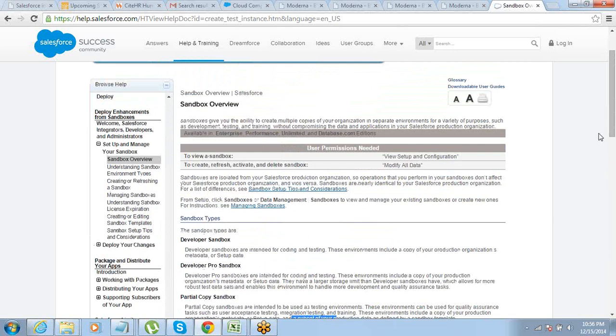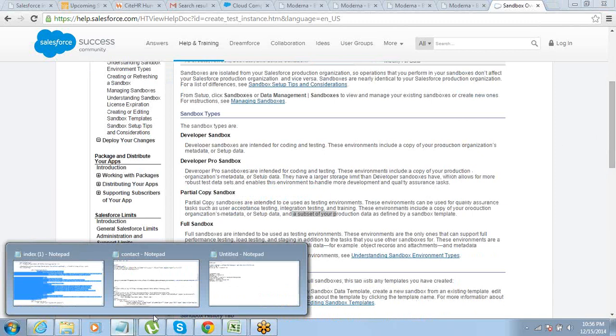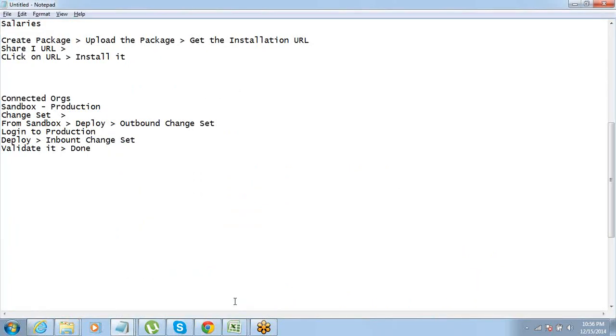Did you have a sandbox, or did you have a sandbox along with a partial sandbox, or what type of sandbox were you using? So it's better to be prepared on those lines also. While you're preparing a story for yourself, be prepared on that side also, that this is the type of sandbox that I was using, right? So that's about our sandbox concept.